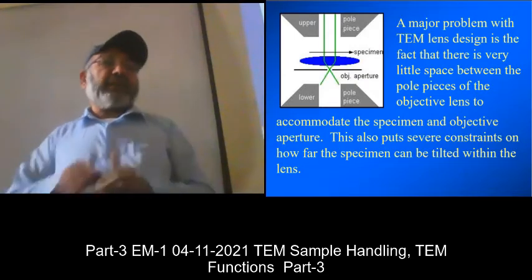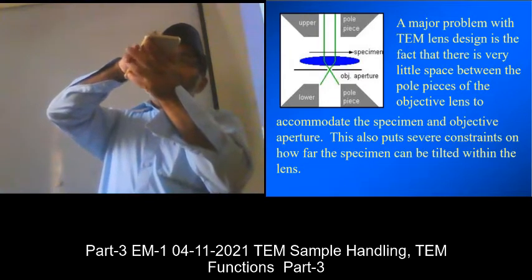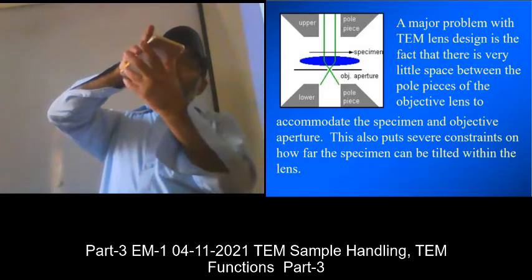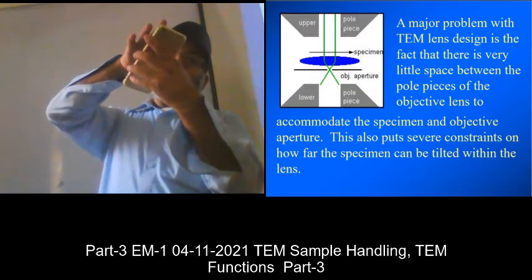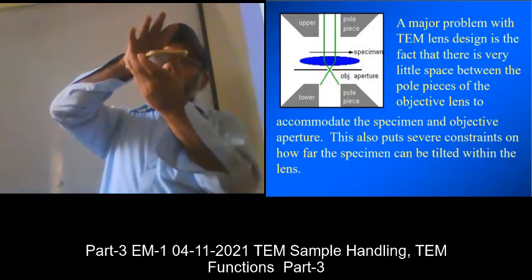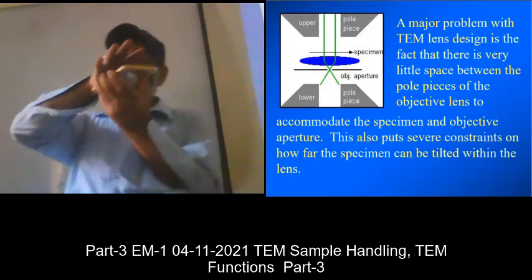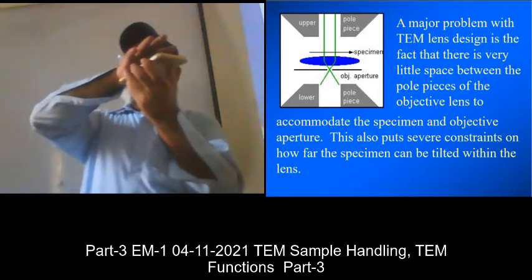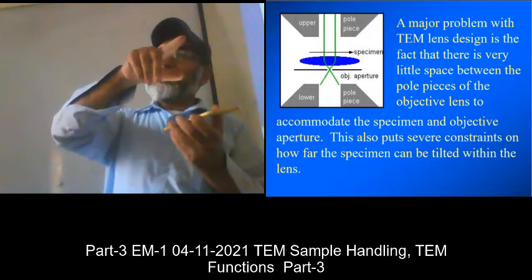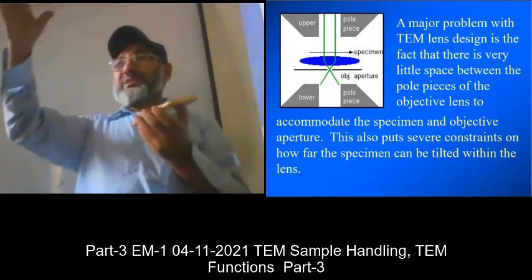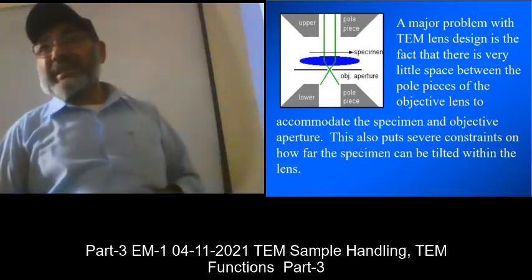Because if the objective lens is here, and then the aperture is somewhere here, and you are moving the sample, you can't move it. Right? If I shift it like this, it touches this area, and I can't break the aperture or the lenses. Although they are fields, the aperture is an aperture. So you can't move things freely there.